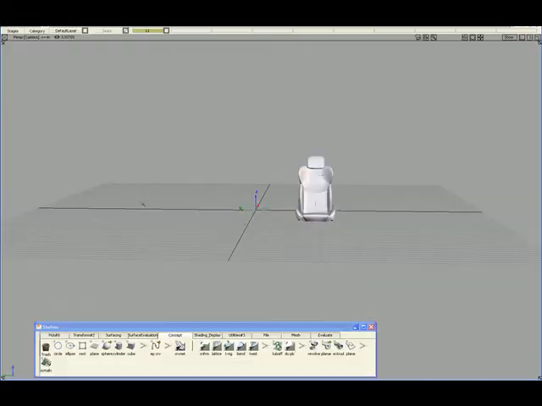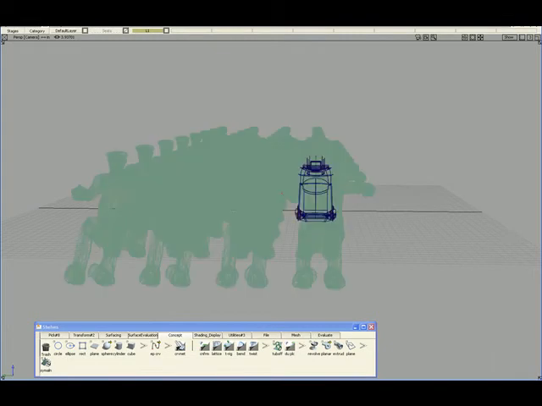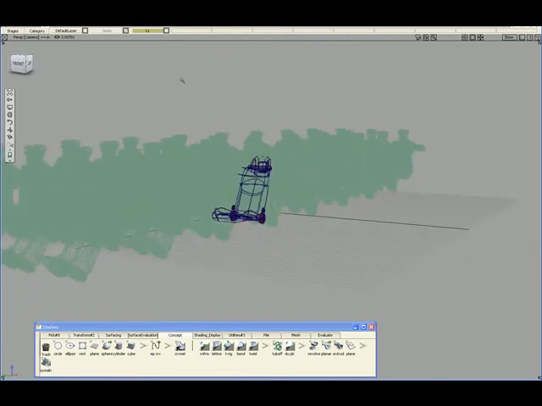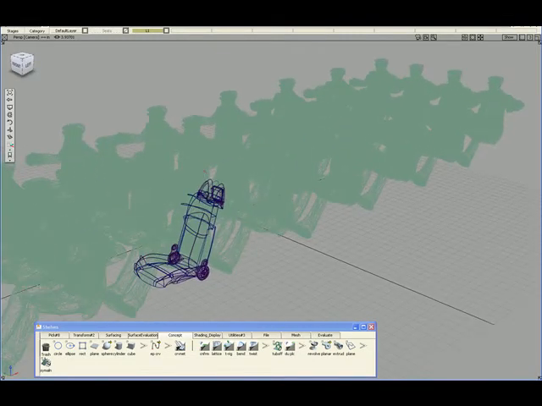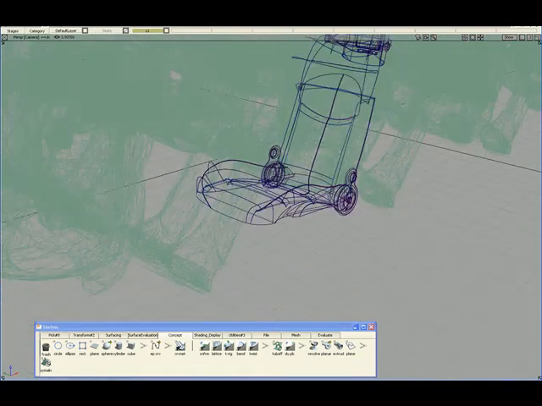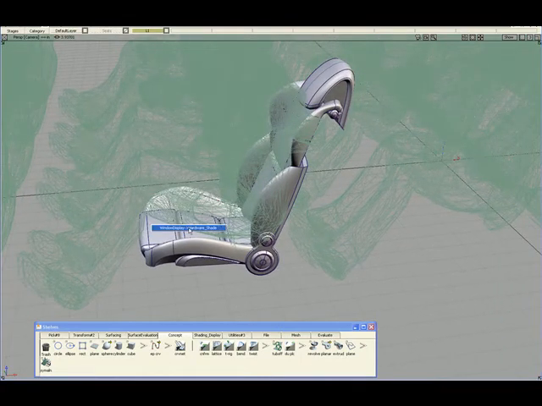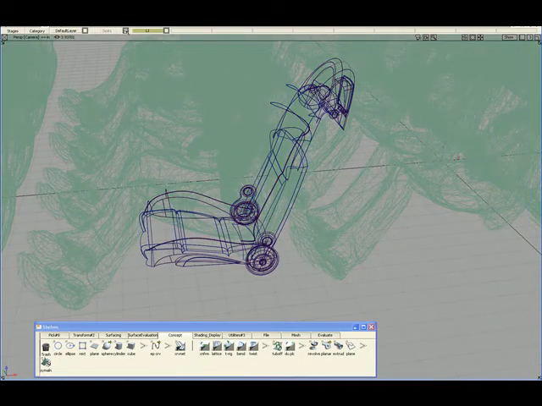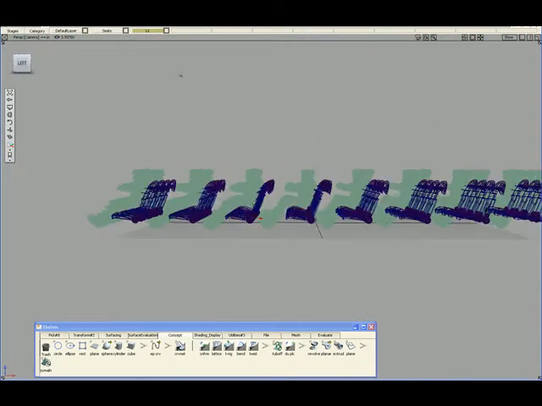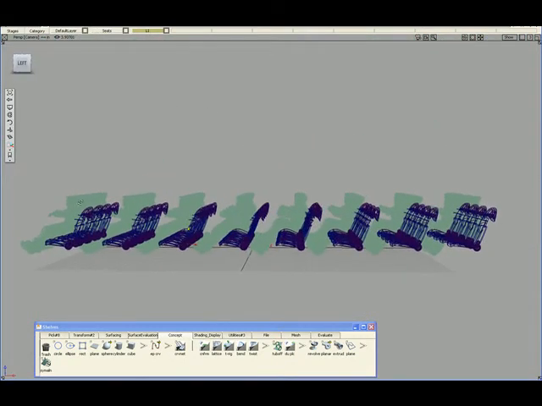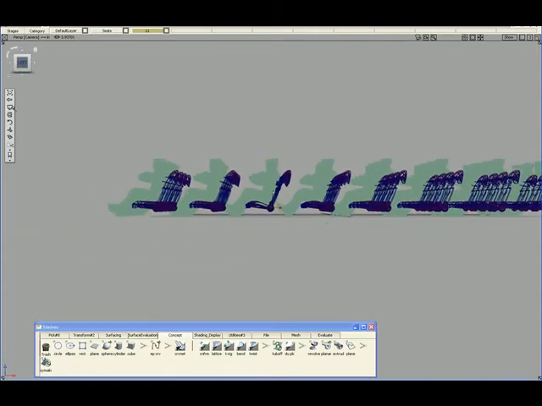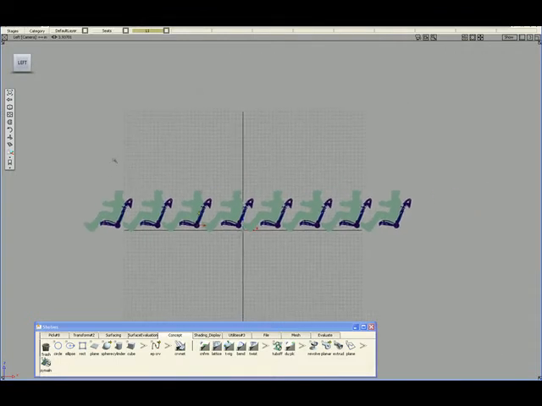Now that I'm done with the positioning of the man, the next thing that I'm going to do is pull in some seats. These seats, by the way, can come from any source. They could come from a CAD location, they could come from a standard library or previous work that you've done. By using data from pre-existing areas, there's less work to be done in the design itself, and you can concentrate on the design at hand.